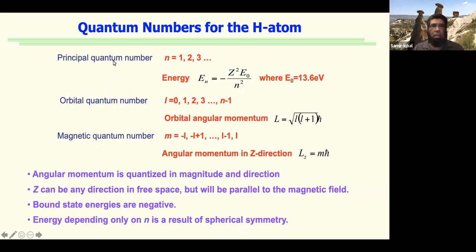Now, you have to remember here we are talking about wave particle properties, both of them, so we're talking about momentum here. And from l, we can then calculate m. m is the magnetic quantum number, which we use to find angular momentum in the z direction. I'll show you, if you look at a particle in 3D space going around the nucleus, what these numbers would mean.